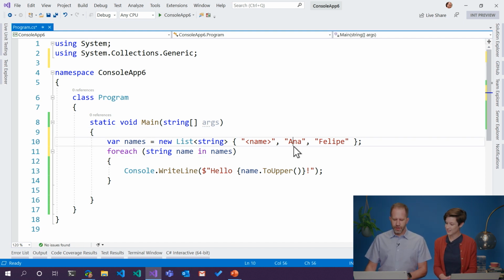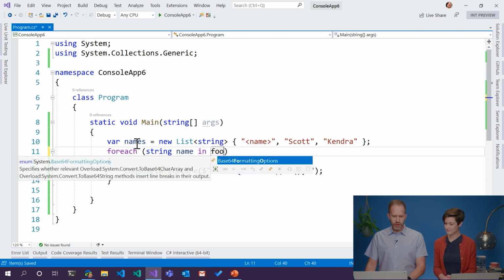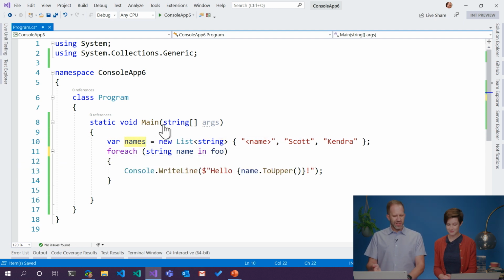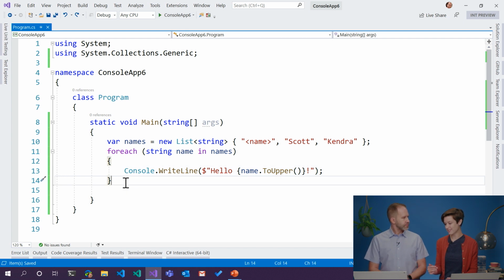Okay. So here we're saying, with our list of names, definitely personalize this list. Much better, now very personalized. So we're saying foreach of those names in names. And this is very common, this singular and plural. That's not required. I could call names foo, and I could say foreach name in foo, but it's kind of nice to say foreach name in names, foreach product in products. So names is my list, and when I'm going through my foreach loop, I'm choosing one item in that list and storing it in that name variable.